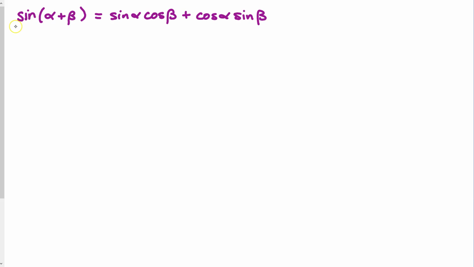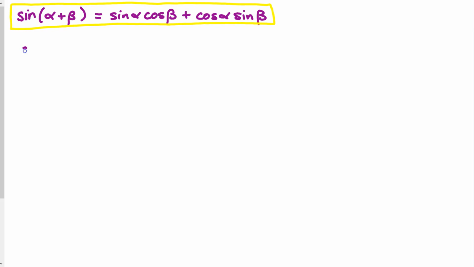So I'm going to start with the sum and difference identities for the sine function. So if you have the sine of a sum of two angles, I'm going to say those angles are alpha and beta. So we have the sine of alpha plus beta. We can find that by finding the sine of alpha times the cosine of beta plus the cosine of alpha times the sine of beta. So that's the angle addition identity for sine. That's the sum identity for sine. Let me show you an example.